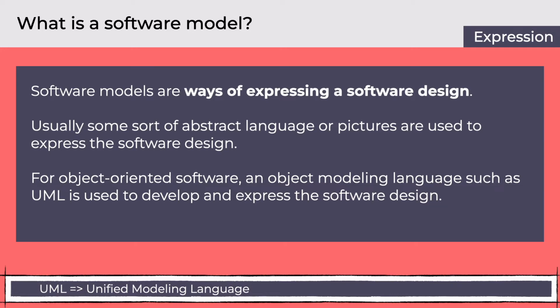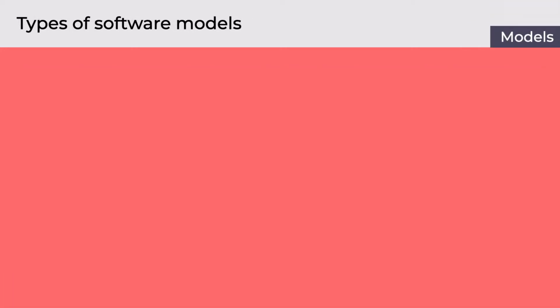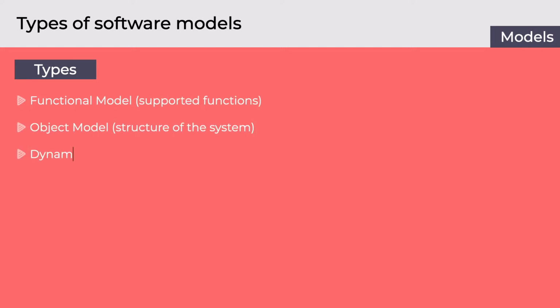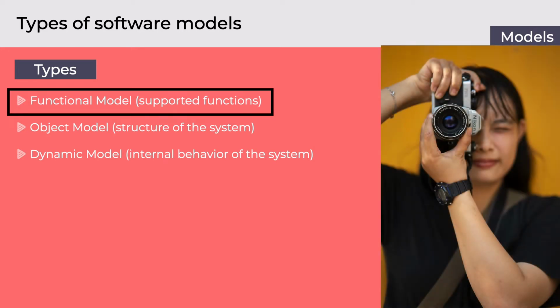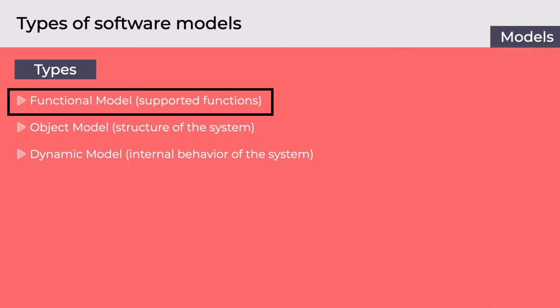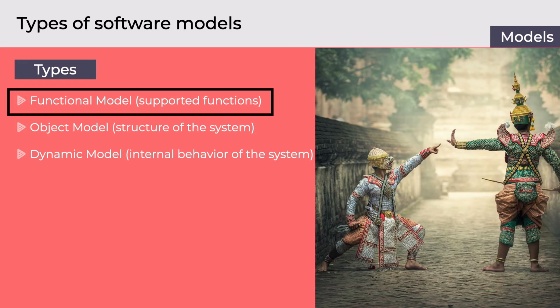There are various types of software models that we can build in order to convey the details of our system. But at the high level, we can classify them into three different types. First, the functional model. Second, the object model. Third, the dynamic model. The functional model describes the functionality of a system from a user's point of view, using use case diagrams. The functional model can be represented via a use case diagram in UML. In this model, we identify the participating actors and all the functions that these actors can perform. Then we draw out the use case diagrams showing those actors and the functions that they can perform.